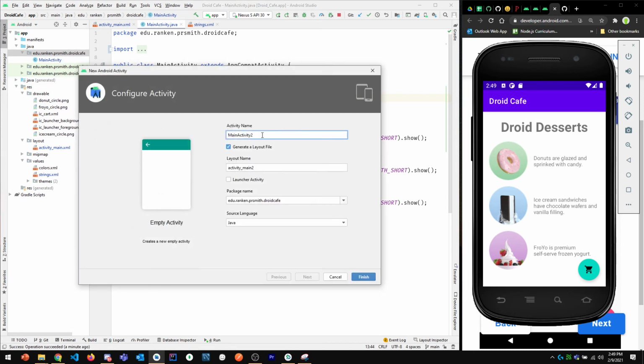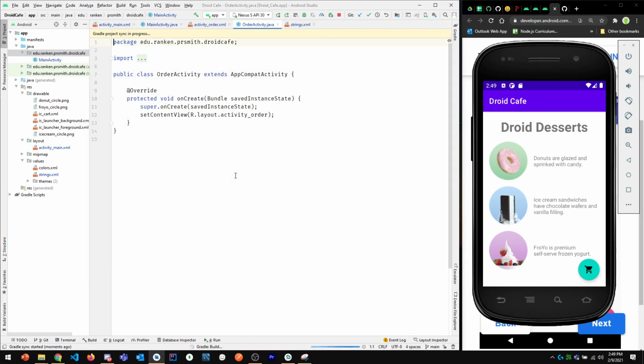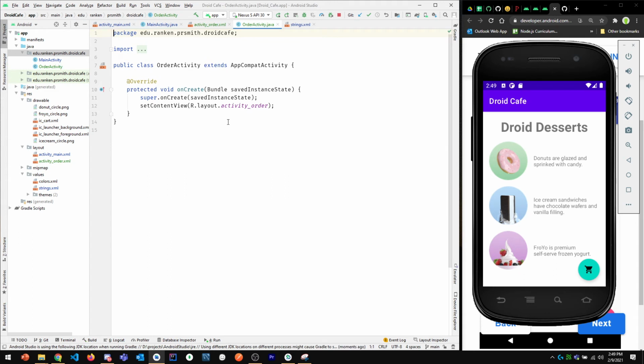We usually name it based on what you're going to do on that screen. So in this case, I'm going to call that the order activity. So I'll create a new activity, call that order activity. It'll come in here as activity order as the layout name. And I'm going to hit finish.